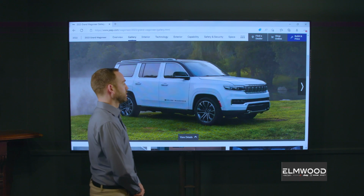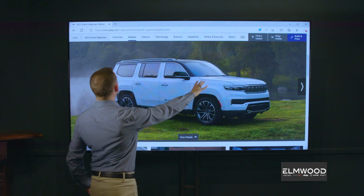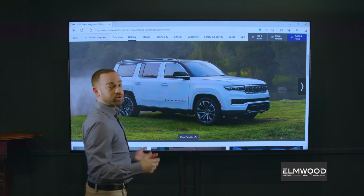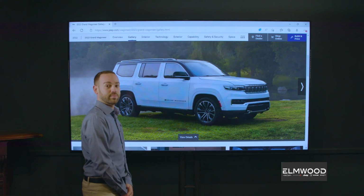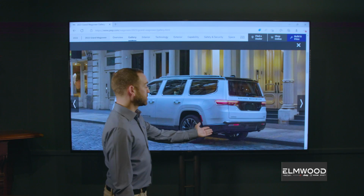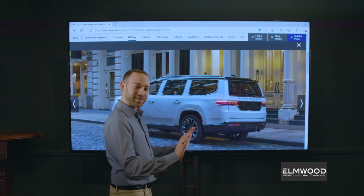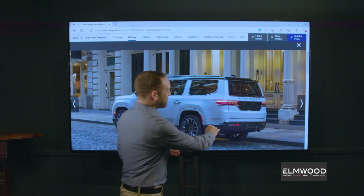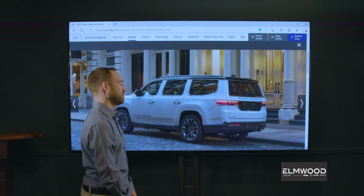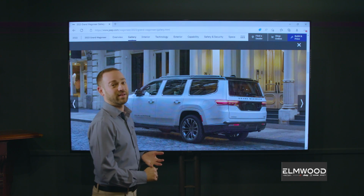Now, I'd mentioned the front grille earlier, but if we look down the side of the vehicle, the Grand Wagoneer actually comes in a two-tone paint job. So we have white down here, and this roof on this model is actually black, which I think looks really great. And of course, with any luxury vehicle, this one has power side steps as well. Now, one thing I've liked that Jeep has done with this is the fact that it has a dual exhaust, but it has no fake tips like a lot of other auto manufacturers. Just a regular dual exhaust system, no fake fascia, fake exhaust. I really like that, and I appreciate that from Jeep. They also have sequential turn signals, who doesn't love those, and sequential taillights.